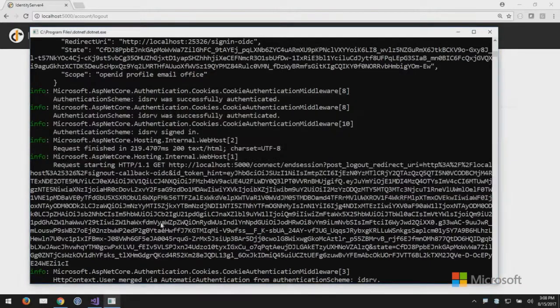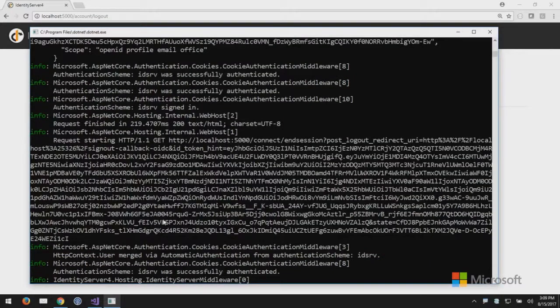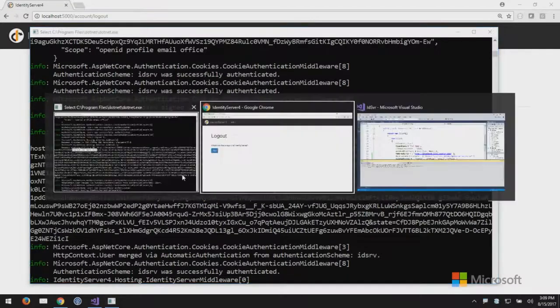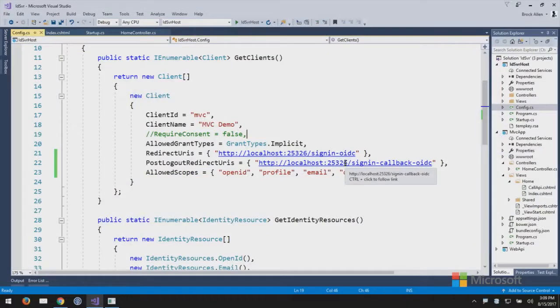So in IdentityServer here, we're getting all the logs about the request into IdentityServer. And this is coming from the browser when we went to trigger end session. And so notice the post logout redirect URI. The middleware is actually passing sign out callback OIDC. And you know what I fat fingered? When I copied that sign in callback setting. So this needs to be sign out. Which gets to the point that I now apparently presciently was teasing you about, that keeping track of those is challenging. Yeah, absolutely. Good to know.